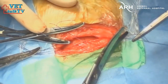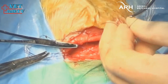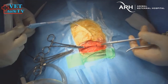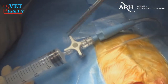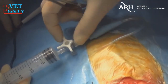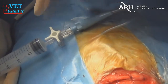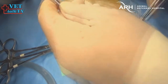Now they're all pre-placed, it's much easier to close up. When I get to the last one and it's almost closed, I need you to start evacuating the chest because we'll have a good seal pretty quickly. Regarding the three-way tap: this one is open in every direction except the one without a little arm, so it's closed in that direction. When you want to draw air out, you open it through to the syringe; when you want to push it out, you come back out the other way. It's important to understand how your specific three-way tap works, because not all of them are the same.